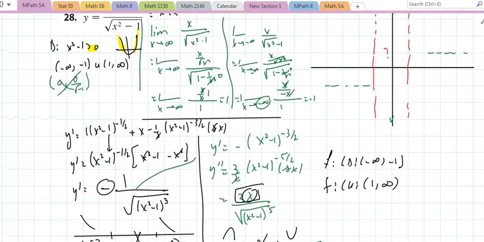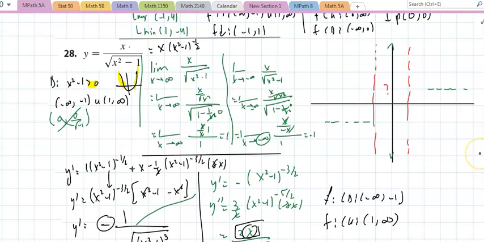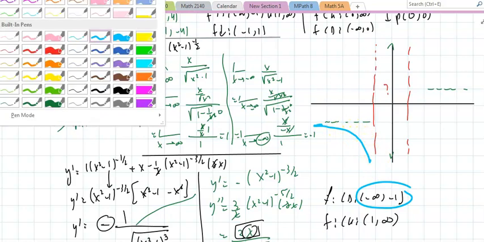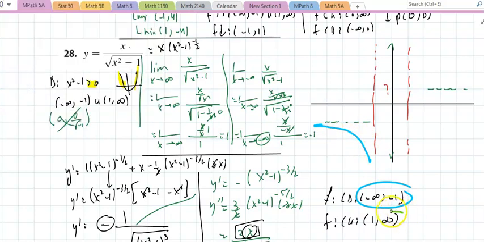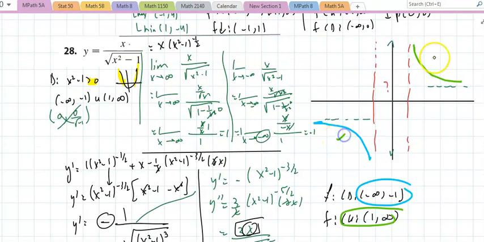Now I'm trying to map everything on my graph to match. Well, let's see. F is concaving down, and let me just get the colors right. So concaving down from -infinity. Well, since this is an asymptote and that's an asymptote, and since it's concaving up from 1 to infinity, and again asymptote and asymptote, and does it satisfy that it's always decreasing? It's always decreasing, it's always.